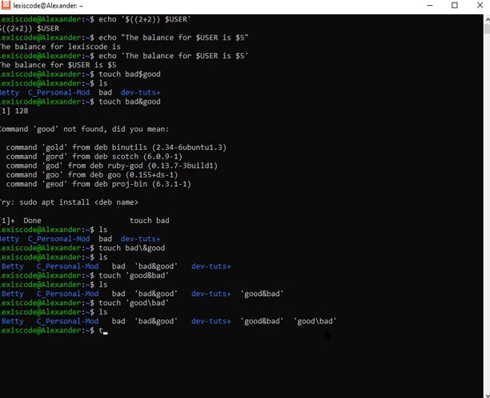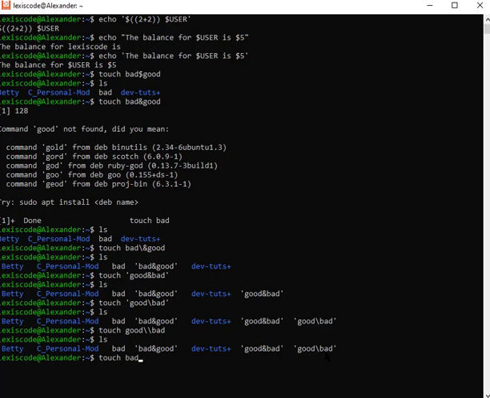Now let me show you another way of doing the same thing without necessarily using the single quotes. We want to use only the escape character. So I'll just say good backslash, to remove the special features of the second backslash, then bad. If I do ls, you can see we still have the same good\bad there. Or probably I should change it to something else so I can see the changes. So let me say bad\good. So ls, you can see bad\good. So that's just how to play around with all of this.